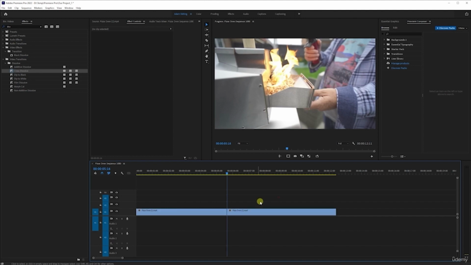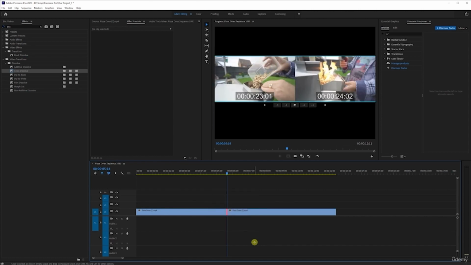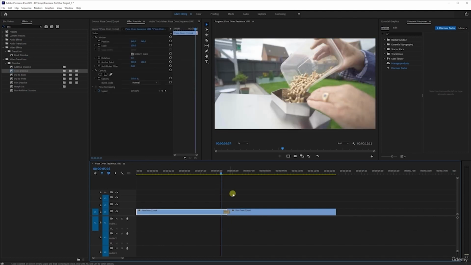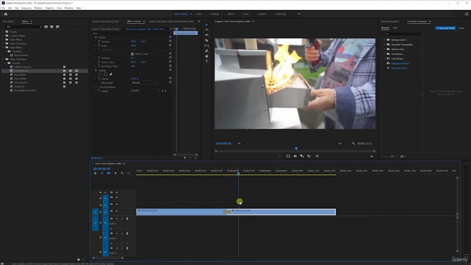Control Z to undo that, and hold down Control, and now we're just highlighting the join that we want to affect with the default transition. Let go of the mouse button, let go of Control. You can see that's what we're talking about. We're looking at this bit right here between the two. Shift and D, it just applies that default transition to there.